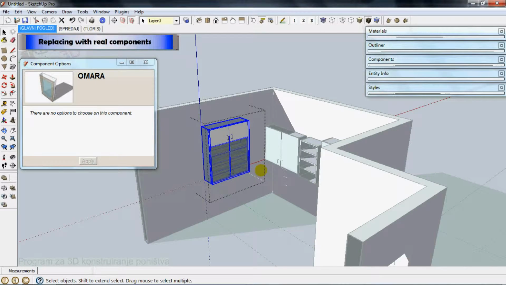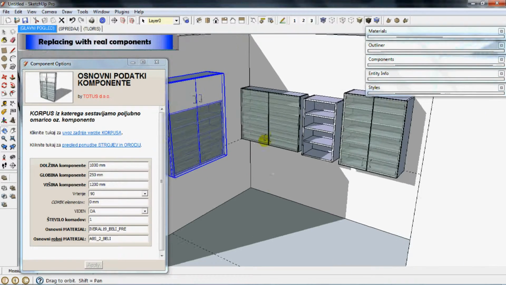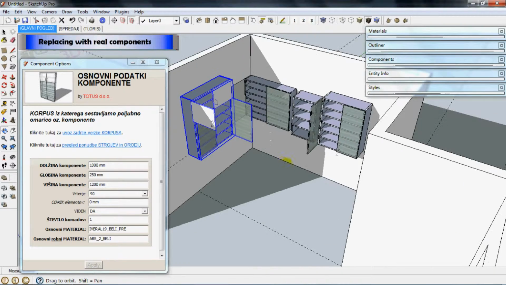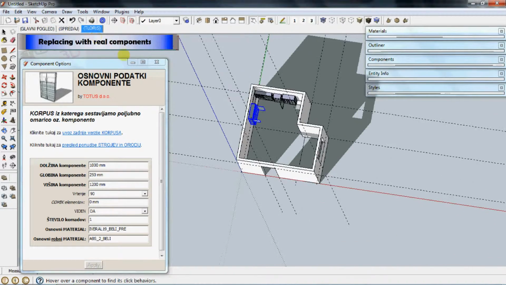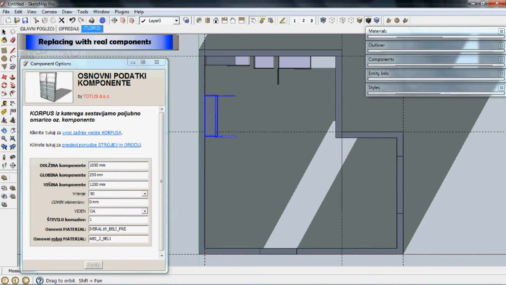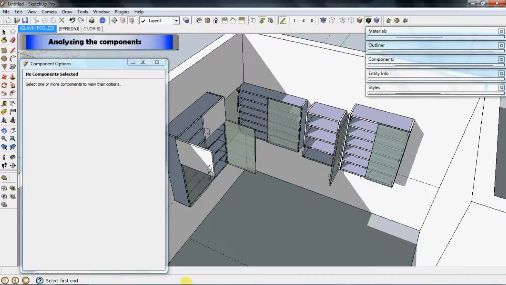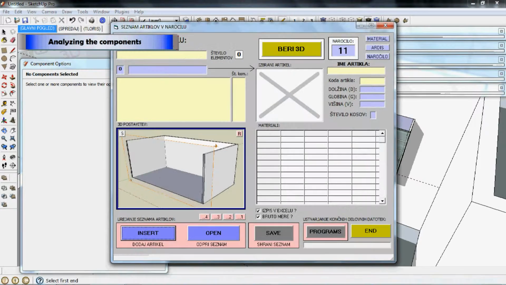These elements are parametrical elements which I made using the SketchUp Pro version of the program. So it is very easy to change, easy to add more elements inside, and we also used all the knowledge woodworking companies normally have.